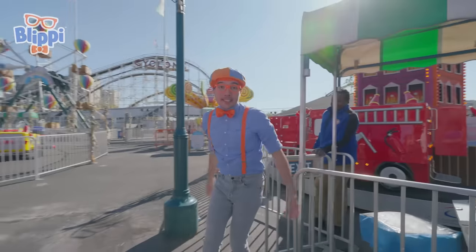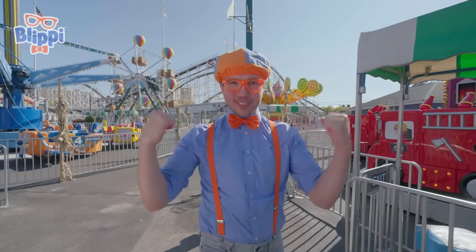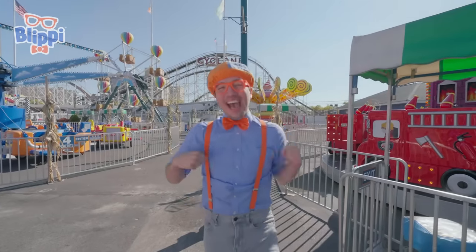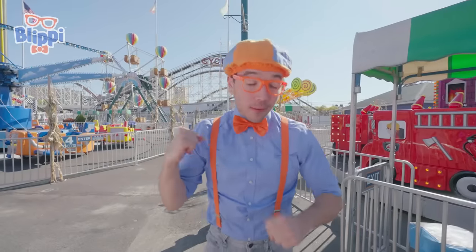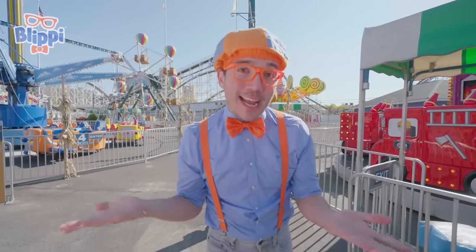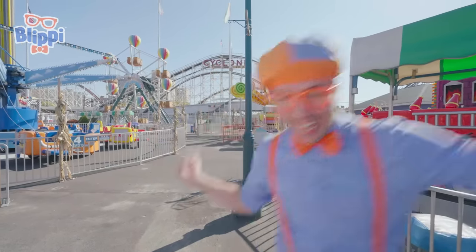Whoa! Did you see that? That was so much fun going on that ride, and we used teamwork to put out the fire. Yeah! But after all that firefighting, it's a little bit hot over here. I think we should go find a snack to help cool off. I wonder what we could eat. Let's go!